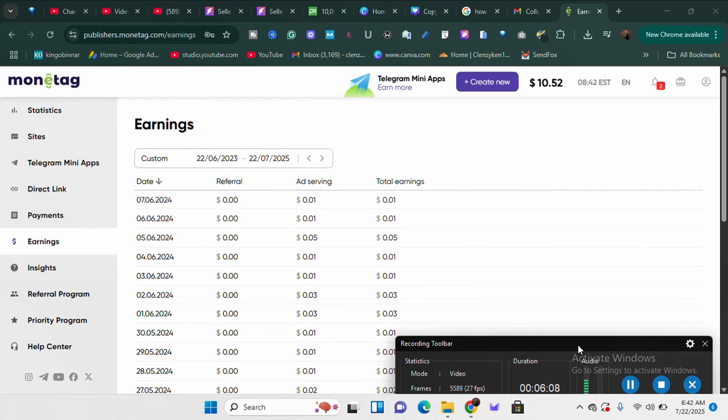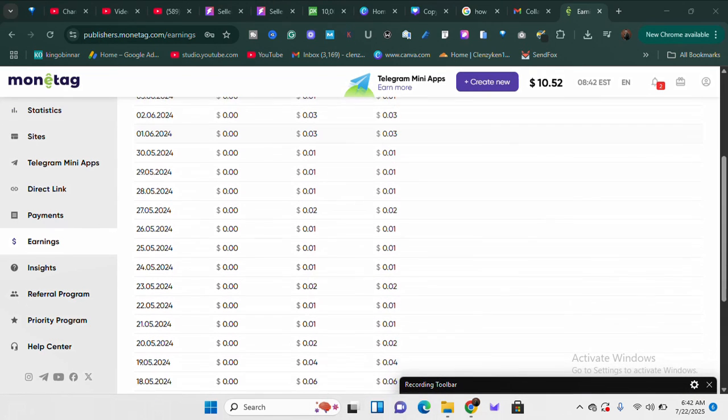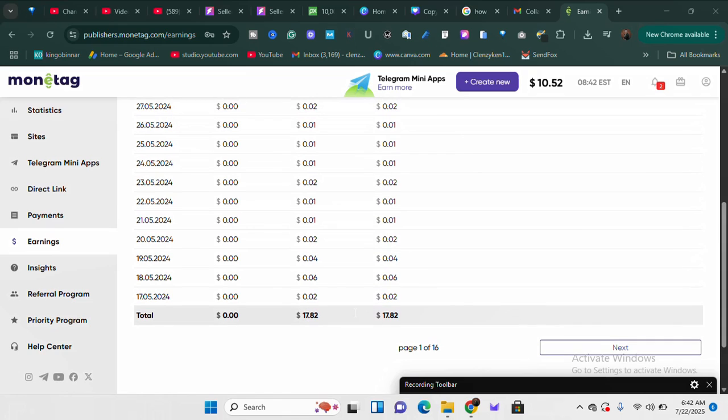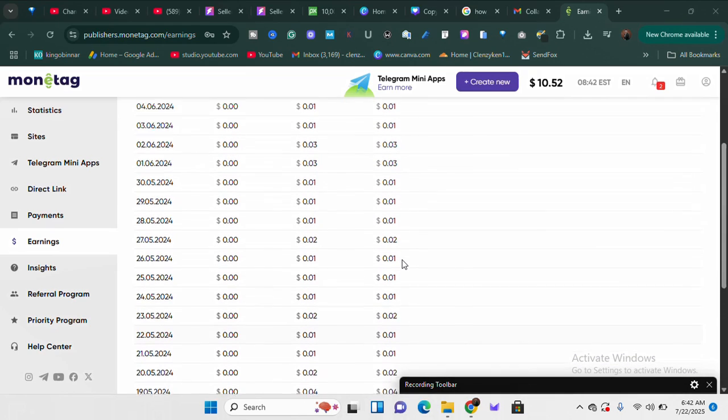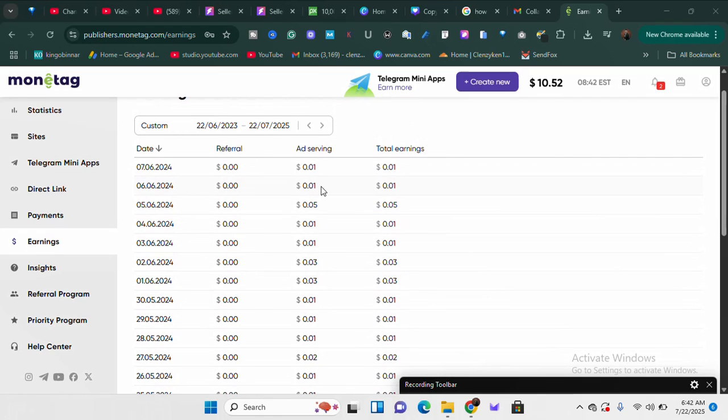So as you can see here, this is some of the earnings that I had on the platform a few years ago. As you can see, I've had $17 per day. These are daily earnings, so actually a very fantastic platform. Personally, I have been using it, and it's been amazing.